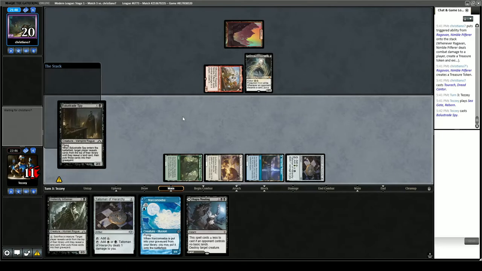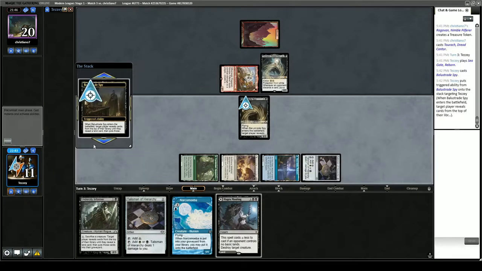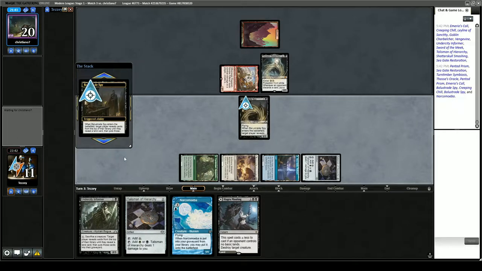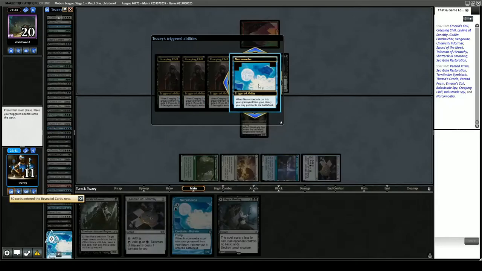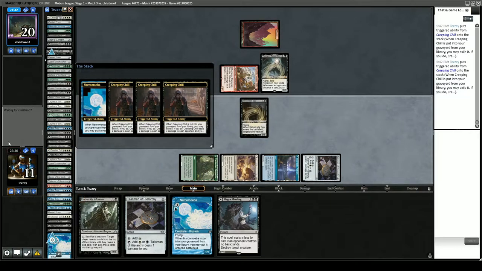Play Spy. Turn our hands inward with Spy. Look at how cool my deck is, opponent. It's so Halloween-y. Three Creeping Chills and a Narcomoeba hit the stack. Are they going to interact? They could Surgical.